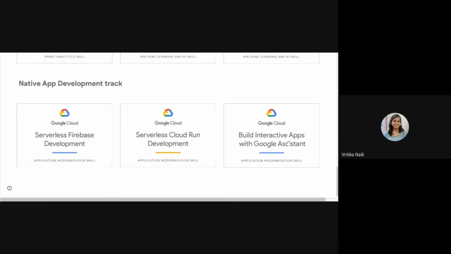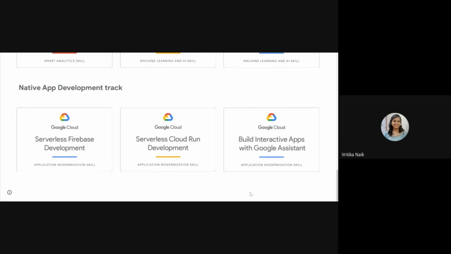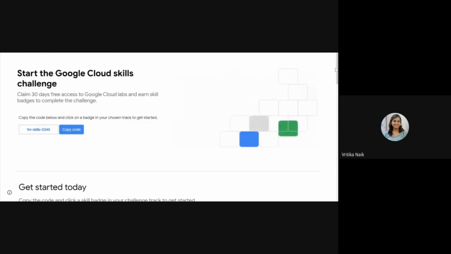Okay. And it's not just this, there's so much that you can learn from this. I would suggest you guys get started with this. You've seen the Quick Labs platform. You know there are a lot of quests that you can try out. So if you're interested, for example, you might be a full stack developer, just an example, or a backend developer who wants to host a Node.js project. There'll be a quest dedicated to it, which will give you all the details. See, step by step, everything is given to you.